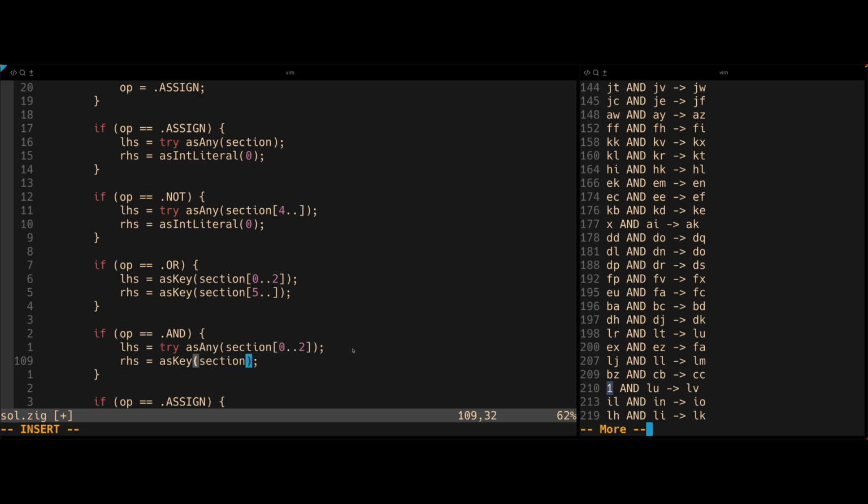ASCII, and then, you know, we can do as any for all of them and just call it a day, but I'm trying to save some CPU cycles here, some clock cycles. So let's see if we can do this right. 0, 1, 2, 3, 4, 5, 6. So we want 6 and onward.